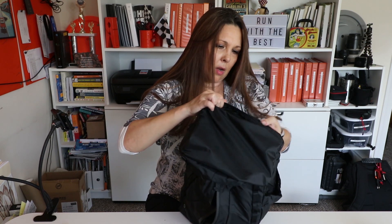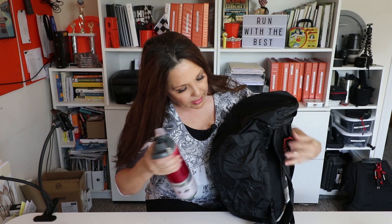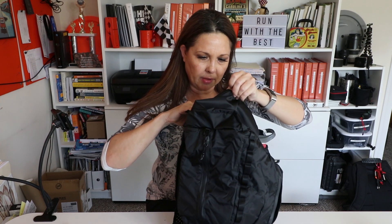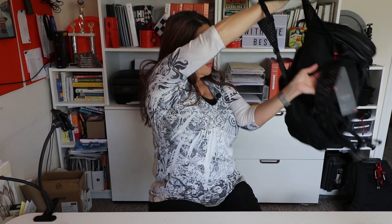It also mentioned a water bottle pocket on the side, so let me grab a water bottle. I've got a big water bottle here and it slides right in on the side. I could put some other stuff in here too. The bag has some other features — one of the ideas is you never have to take it off your shoulder. You can unzip the side piece and there's your camera, easily accessible.